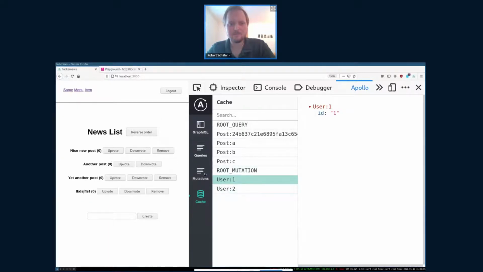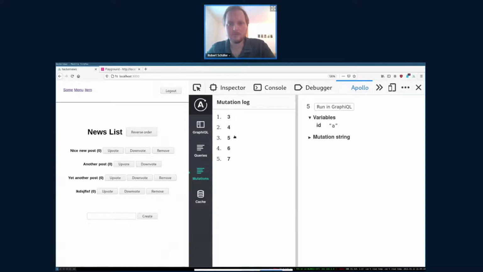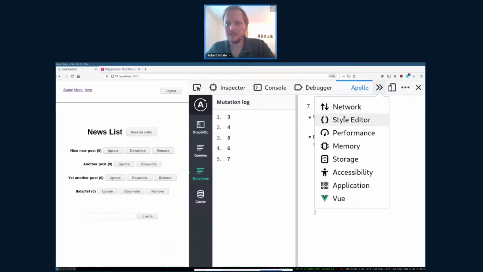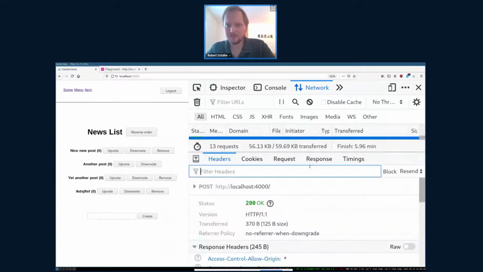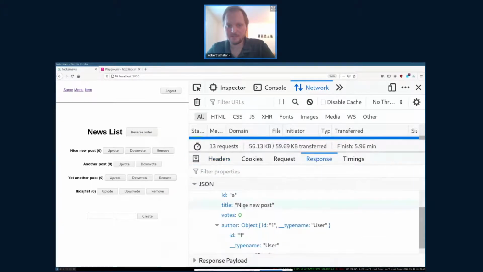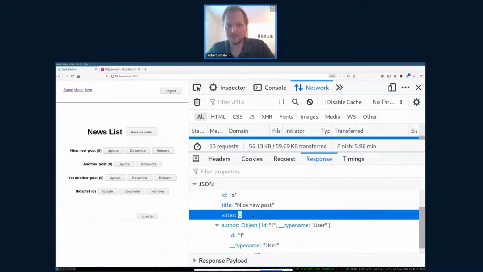You can see a number of mutations, downvote, and it's always returning the data from the backend. If I go to network analysis, you can see that the votes are coming from the backend. It's always updating immediately.